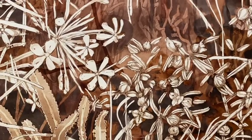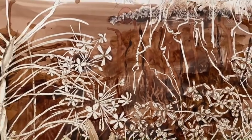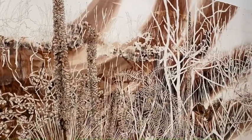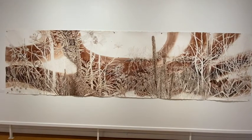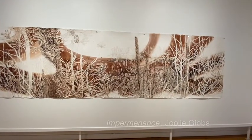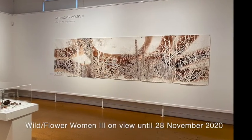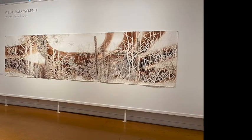Well Julie, thanks so much for giving us some more insight into your work — it's an amazing piece. As an artist, I think about how logistically you must have rolled it out on your table and worked on parts while thinking of the whole. You had to take it somewhere and lay it on a floor to see how far you'd got. It is a tricky one — well, thank you Julie! And remember to come and have a look at this exhibition: Wildflower Women 3, on here at the Gympie Regional Gallery until the 28th of November. We have lots of public programs coming up where you can come and see Julie and make all sorts of amazing things, so check out the website and we'll see you here in the gallery.